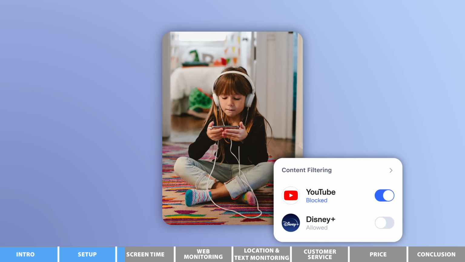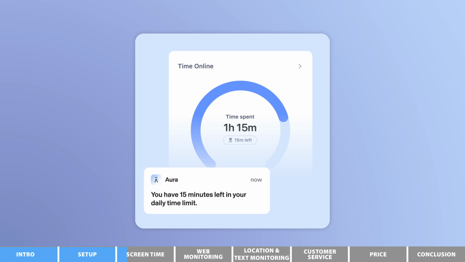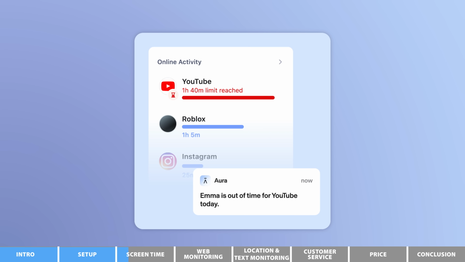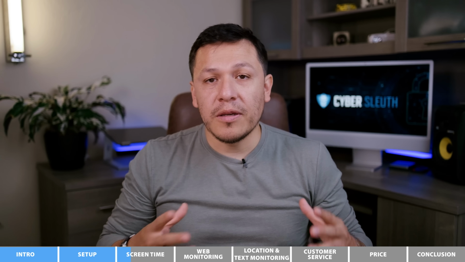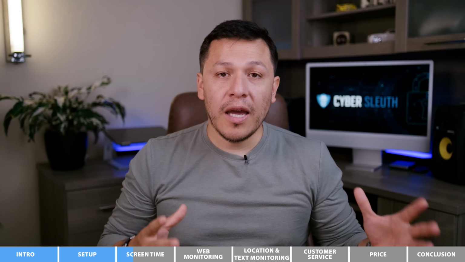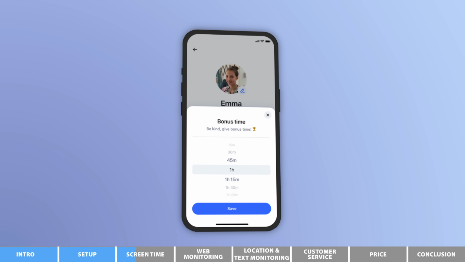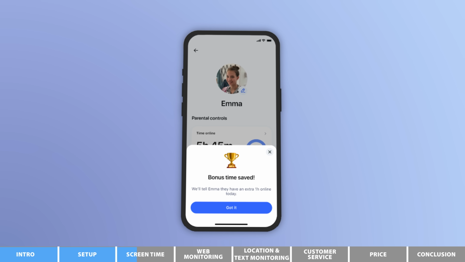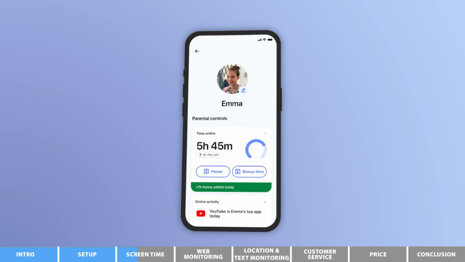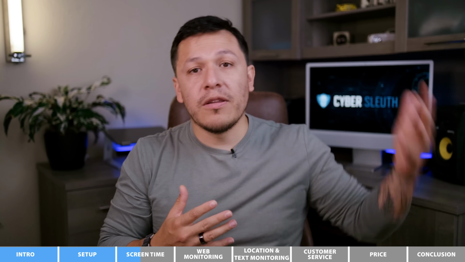With Aura, you can easily set up daily time limits for the screen time. And once the allowance runs out, it stops opening up any apps or web applications. That's the beauty of it. Once it's over, it is over. The bonus thing with Aura is you can do a reward system where if your child does anything to earn extra time, you just go to the dashboard and click that, and it will reward your child with extra time. Otherwise, the allowance won't restart until the following day.